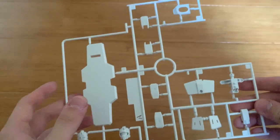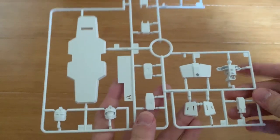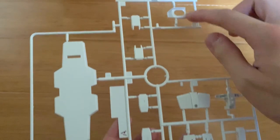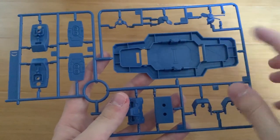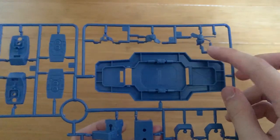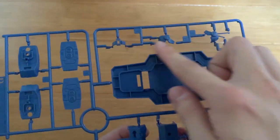The A runner is obviously the shield. This is the shield, the head, the skirt armor, the inner skirt, the arms parts, and the torso part. It's pretty obvious for the A runner. And lastly, we have the D runner. The D runner has the huge shield, the feet parts, the torso part, the lower legs armor, and the scope of the head, all in one piece here.